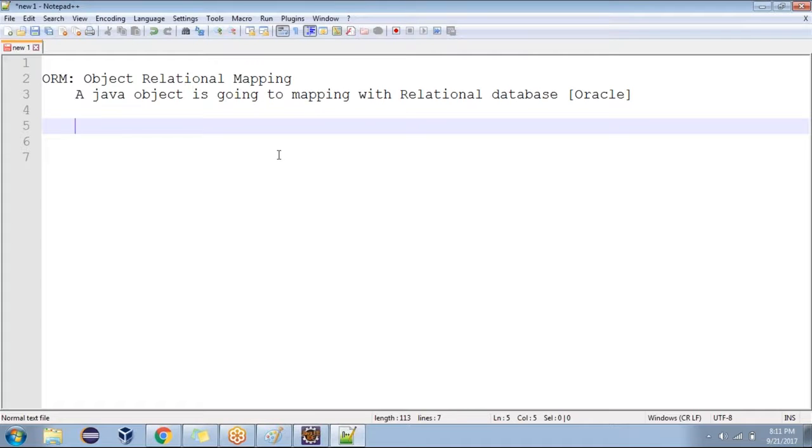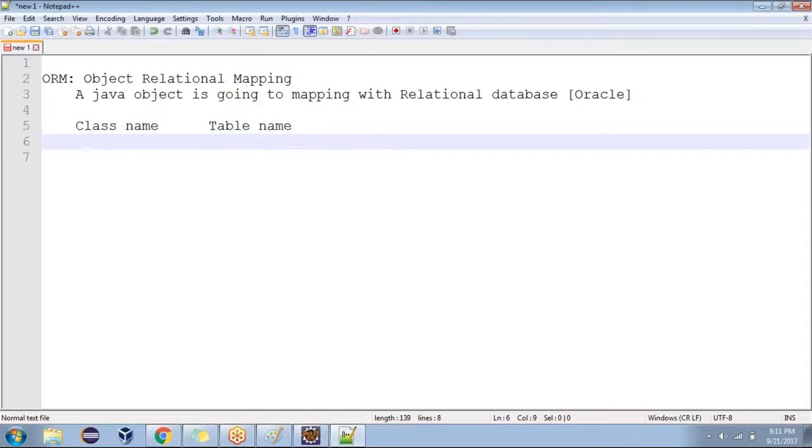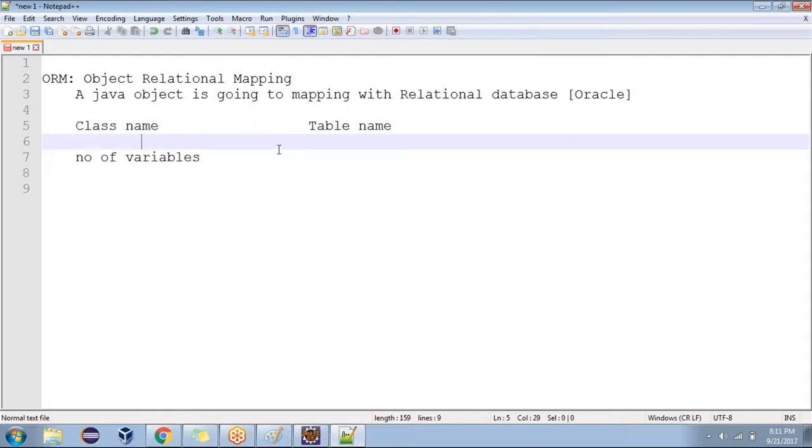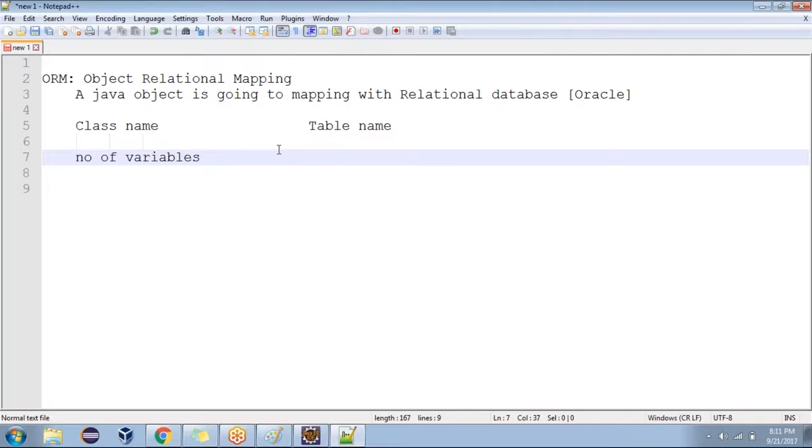Now, coming to the ORM framework, object relational mapping. What is the meaning of this? A class name is acting like a table name. Number of variables in a class becomes number of columns in a table.